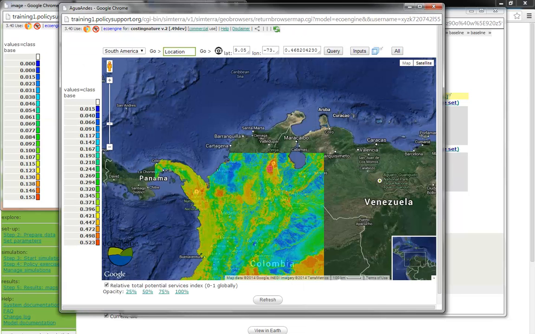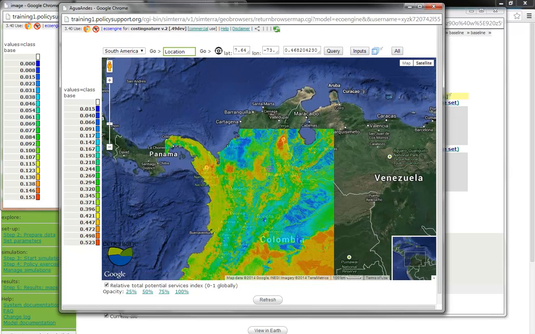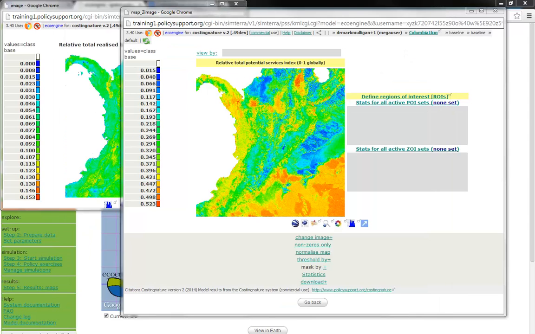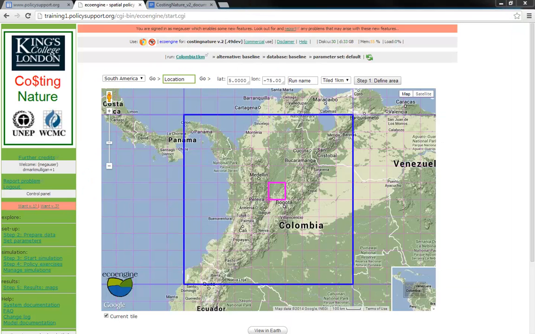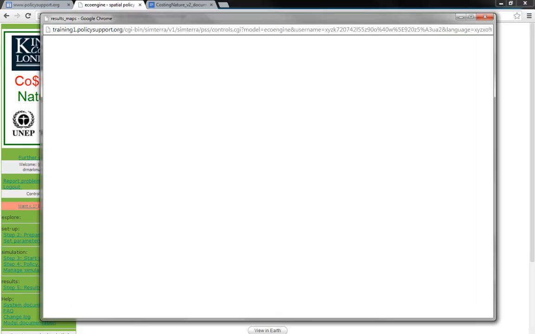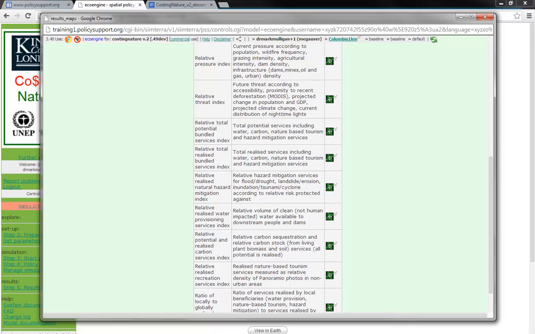So that's a way to separate out, once you look at the bundled maps. And you can do that for any of the output maps. You can query and look at the different components that make up the value at that point. Right, so I'm going to close that and close that, and then I need to probably find my results map again.